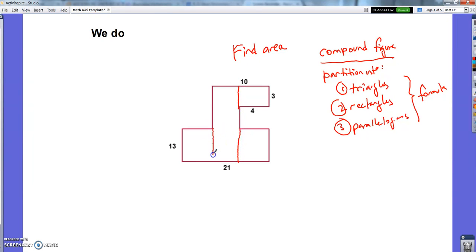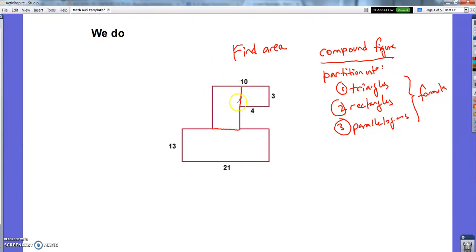And then you'd have 4 rectangles, 1, 2, 3, 4 to add together. Either way is fine. I'm probably going to choose 3 over 4 just because it seems easier. And there's probably other ways you could do it too. I guess you could do this. You could do 1 this way and 1 this way. Doesn't make any difference how you choose to partition it. I think I'll do that.